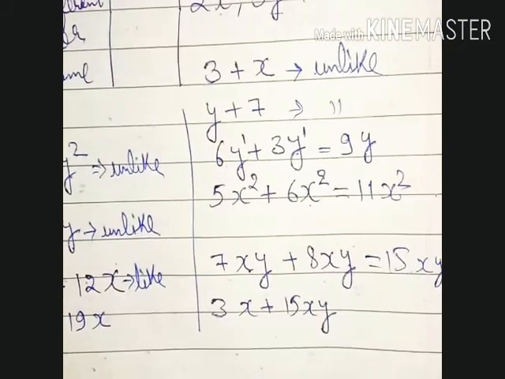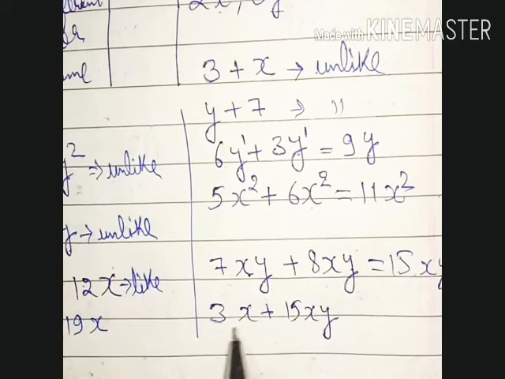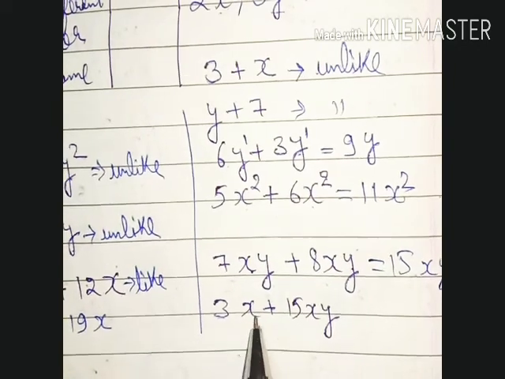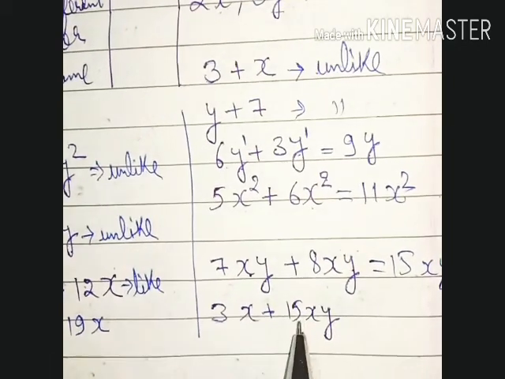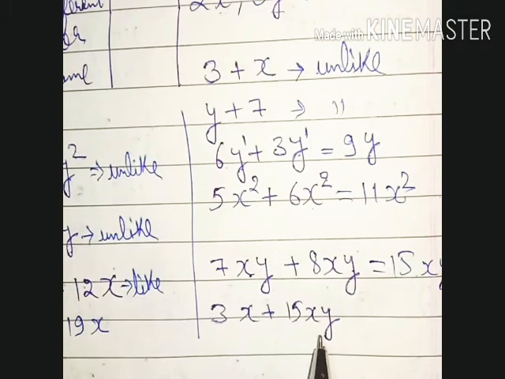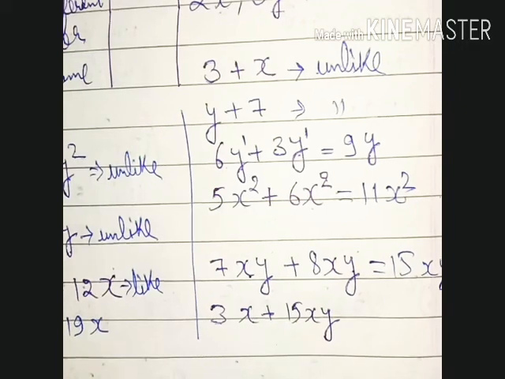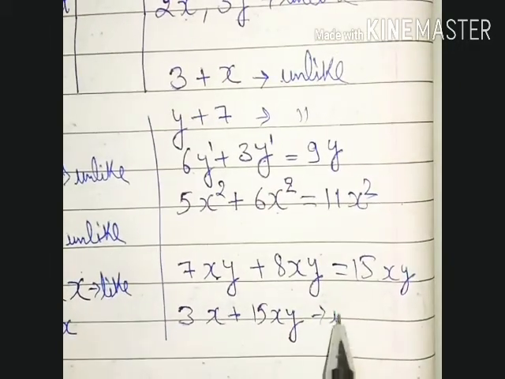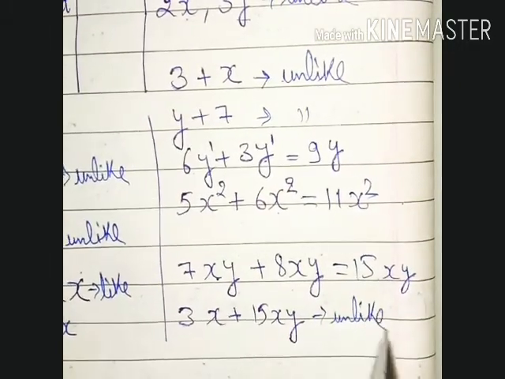Now moving on to the next. In the first term 3x, the variable is only x, and in the second term the variables are two, x and y. One variable is the same but there is no y, meaning y is absent there, so we can say these are unlike terms, so addition is not possible.